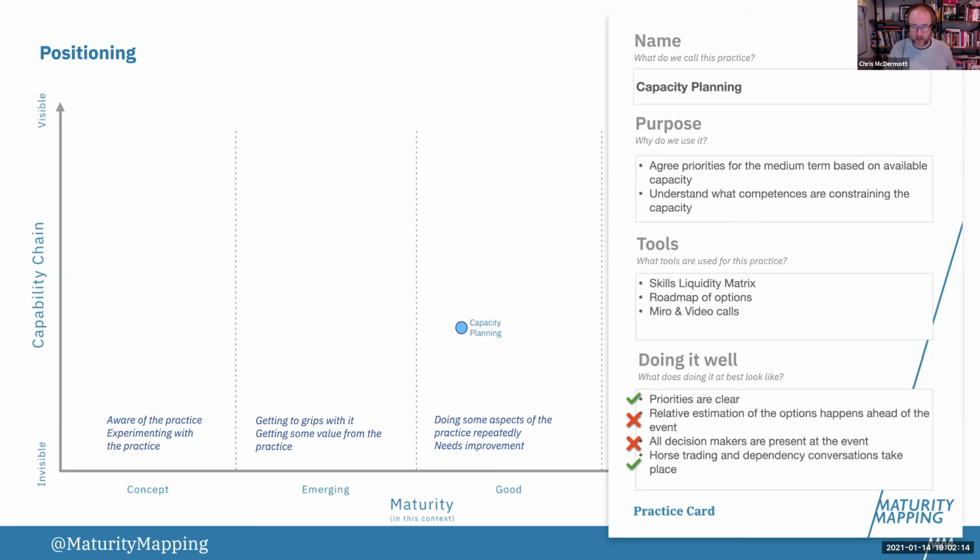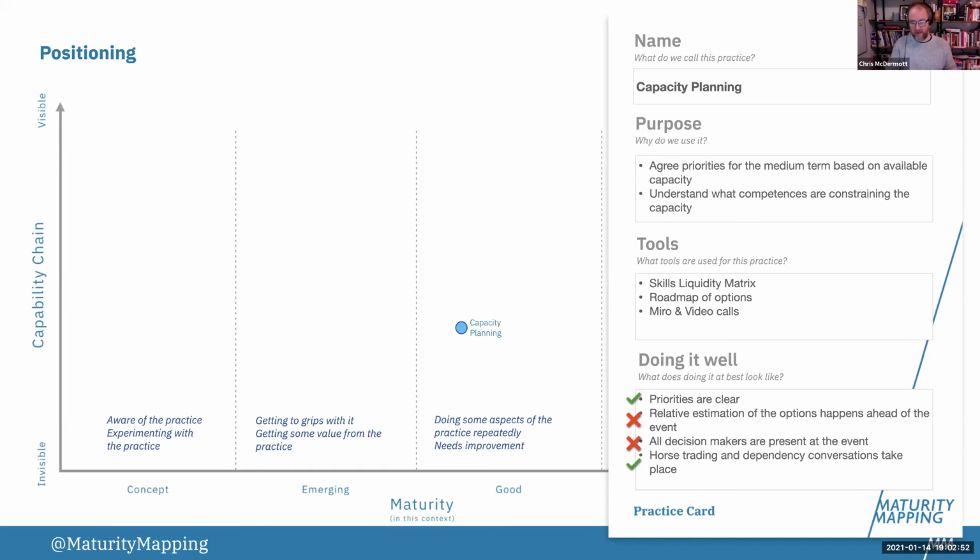Some teams or other groups might want to come and learn a practice from you because you're recognized as doing it as an exemplar of a practice. It would be a practice where we do the aspects of the practice that we call out repeatedly, and also a practice where we would see little need for improvement. So when it comes to position, when we create a practice card, by describing what doing it well looks like, we can evaluate doing it well against that criteria I've just described along the x-axis.